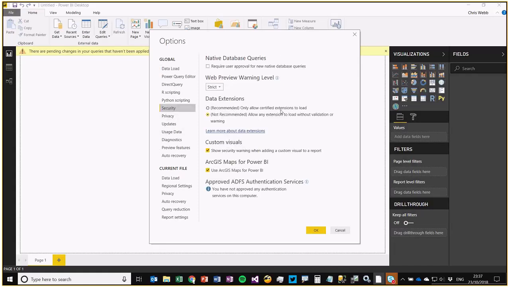The default is to only allow certified extensions to load. I've got this set to not recommended, allow any extension to load without validation or warning. That's going to be the only option you can use if you want to build your own custom connectors and not go through the certification process.